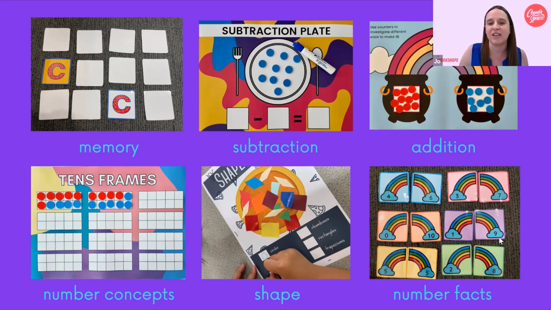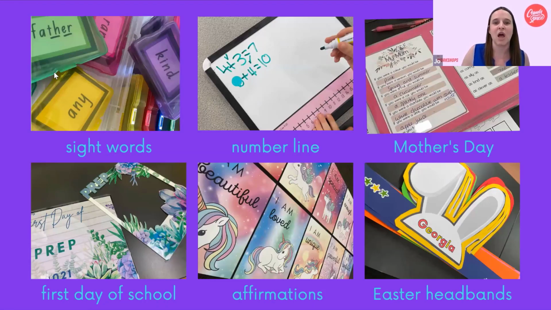Just in the corner here, your friends of 10, your number facts there. Nice, bright, colourful rainbows, really in line with what my little kids really love at the moment. Another flashback over here to our sight words. We've got number lines on here. So I've printed and laminated them for longevity. My kids get their whiteboards out and they can use that for their skip counting.